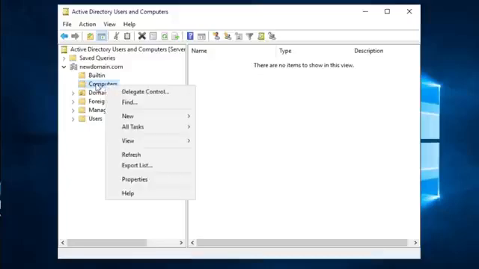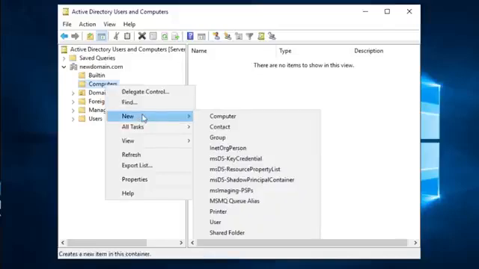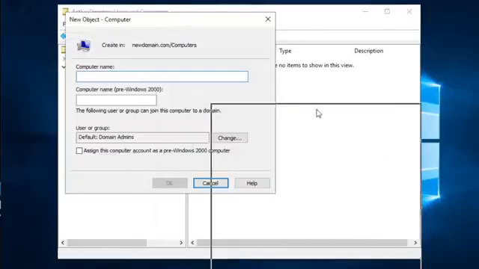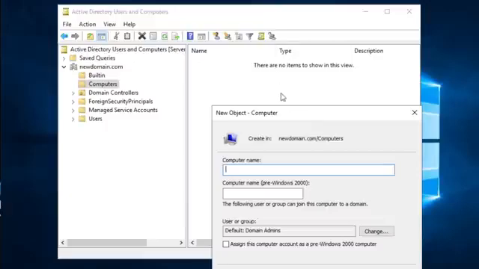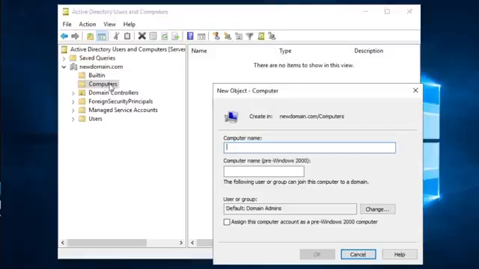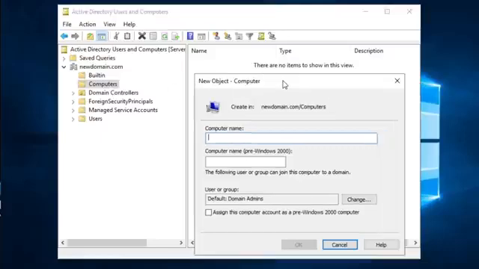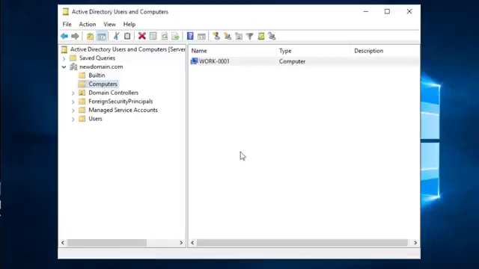So I'm just going to right click on the Computers folder, select New, then Computer, and create a new computer name. You can do the same thing if you right click inside of the white area, as long as Computers is selected. I'm going to name it work-001. This is just a naming scheme, just in case there is a 002, 003, 4, 10, 20, 100, right? That's the point of it. We can just leave all of this as default. We're just going to click OK.